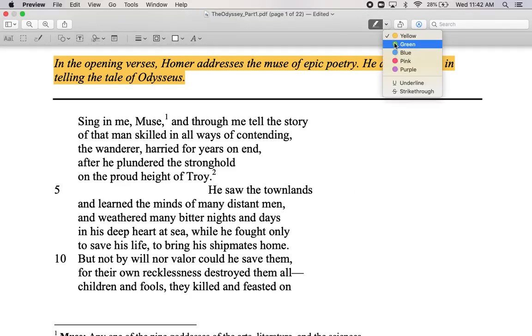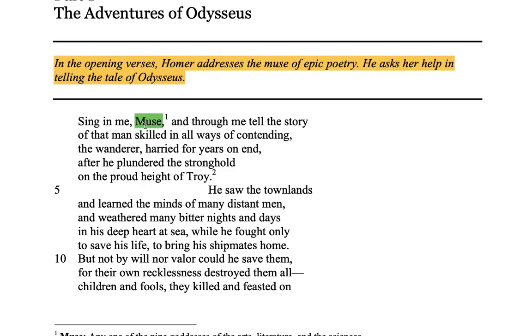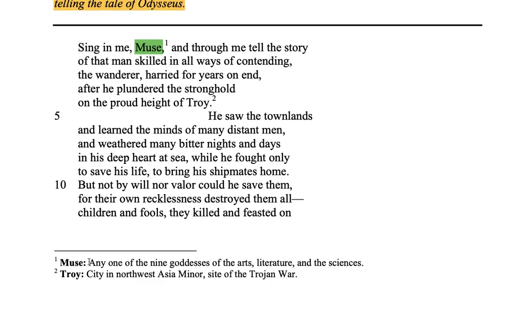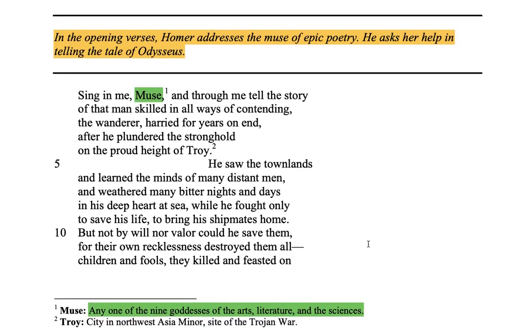Well, one thing I notice here is that it automatically tells us muse, and I see this little footnote. So down here, a muse is any one of the 9 goddesses of the arts, literature, and sciences. So I want you to think back to Hercules. Whenever those women were singing Zero to Hero, those were the muses. Not specifically, of course, because we don't know what they would look like, but that's what it was. It was inspiration, and we still use muses today. We will call someone our muse whenever we're going to write a song or a story or an artwork.